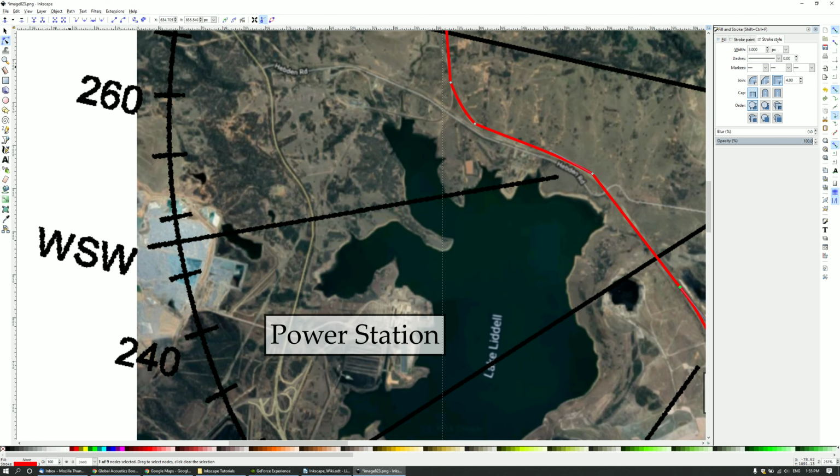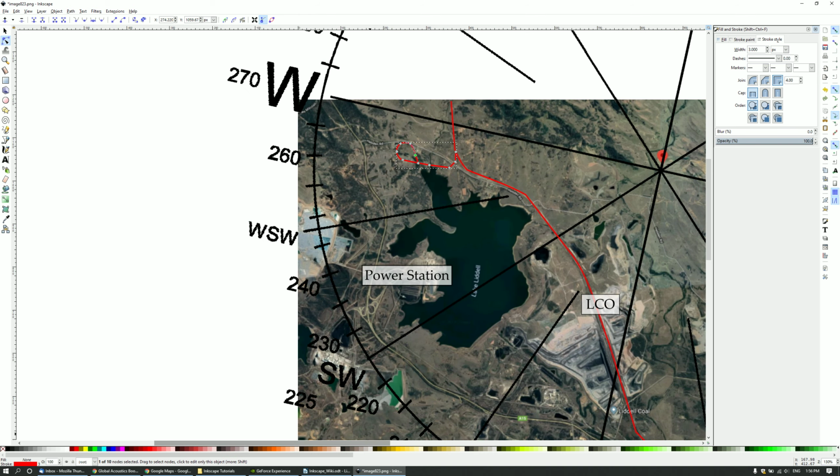Gonna go ahead and put the rail loop on there too. I don't even know if they still use this rail loop, but whatever. Hit enter. Change my width again. Change my color again. And maybe grab some of these, just round it out to look a little bit nicer. Cool. Zoom out.